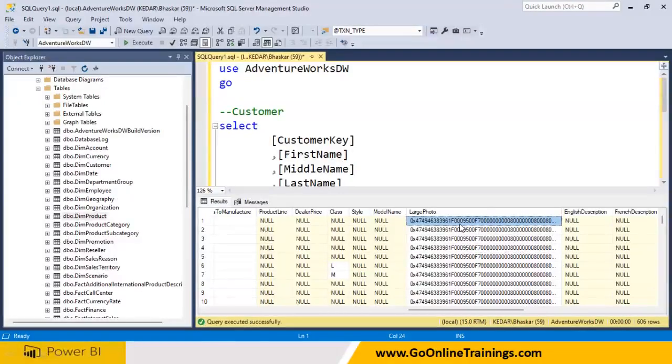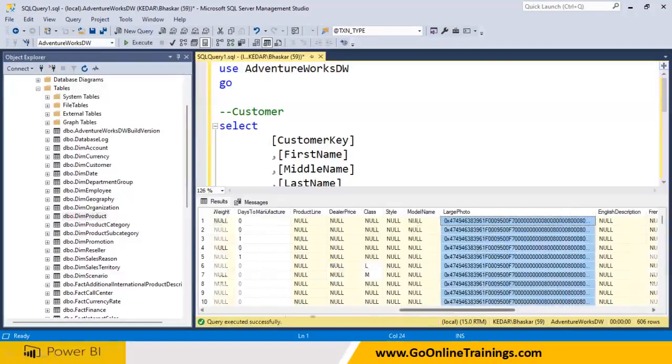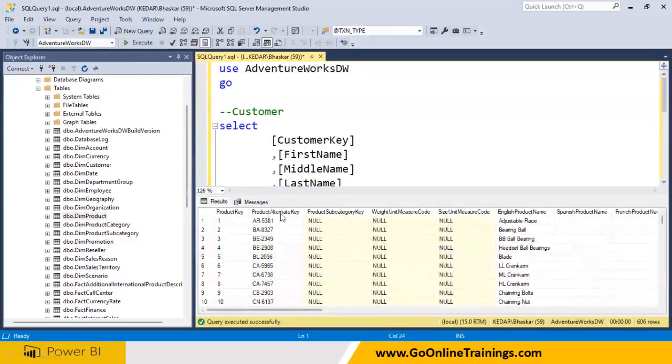After that binary, it will change into hexadecimal numbers, because binary will take a lot of space. When you store 101010, it will take a lot of space. Binary data will be converted into hexadecimal numbers, and all the photos, videos, audios, everything you can store in your RDBMS. So this is the product photo that the company is going to be storing. I don't want to take the photo now.